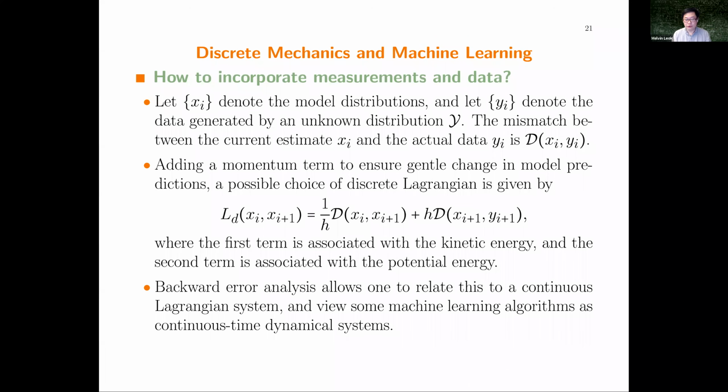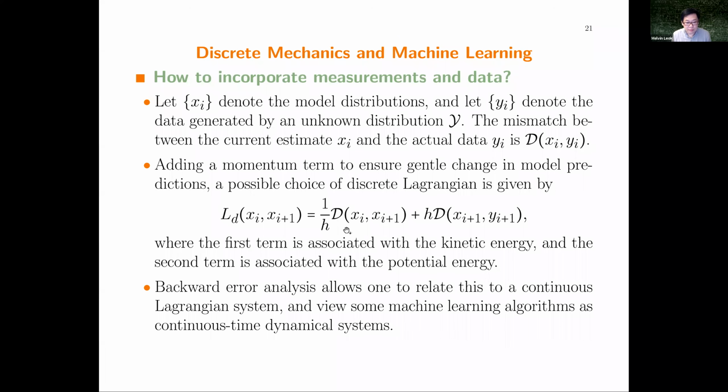So that naturally suggests from a mechanical perspective that there are two terms which you would want to approximate. One of which is a potential term, which measures the mismatch between the estimator and the actual data. And the other one is a kinetic energy term so that there's some inertia to the system, okay? So that these estimators don't bounce around too much; there is some sort of inertia, which takes into account what happened previously. So that's exactly what you do.